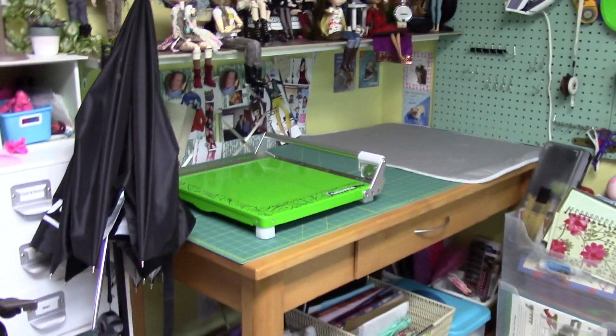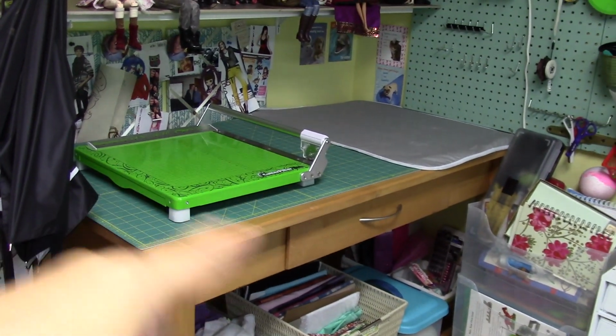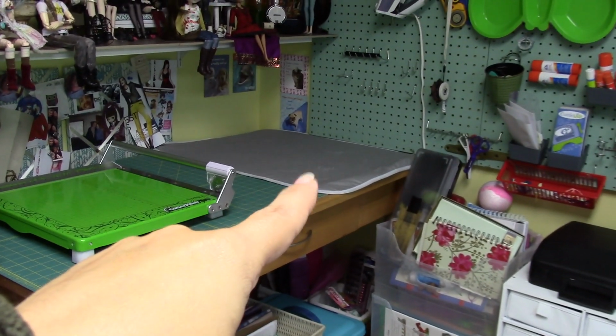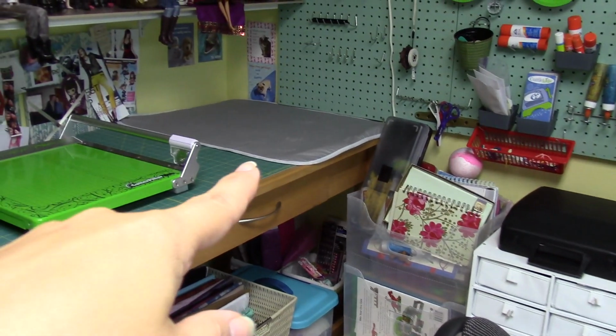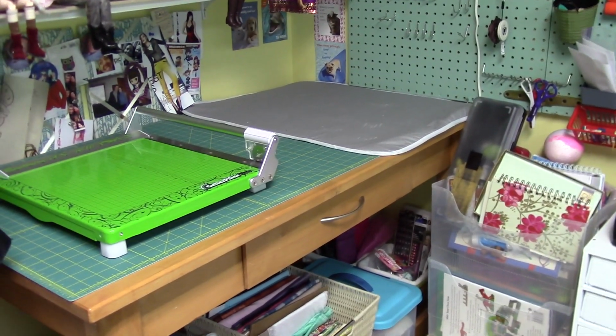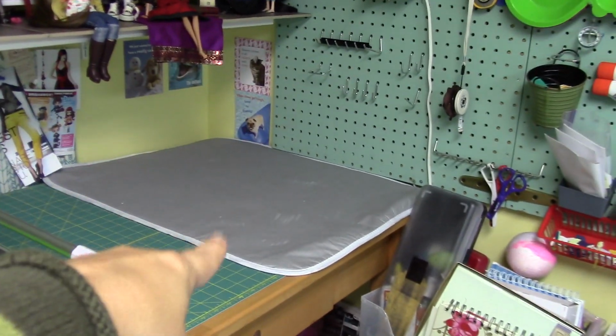Then I have a sewing table here. So I keep my cutting pad thingy, I don't know what that thing is called, for cutting fabrics. And then I keep an ironing pad here. These things are awesome to have. If you sew, you probably already know about it, but I'm not really a sewer. I just sew kind of on the side, as I don't really know what I'm doing when I sew, but I discovered that these are really cool to have.